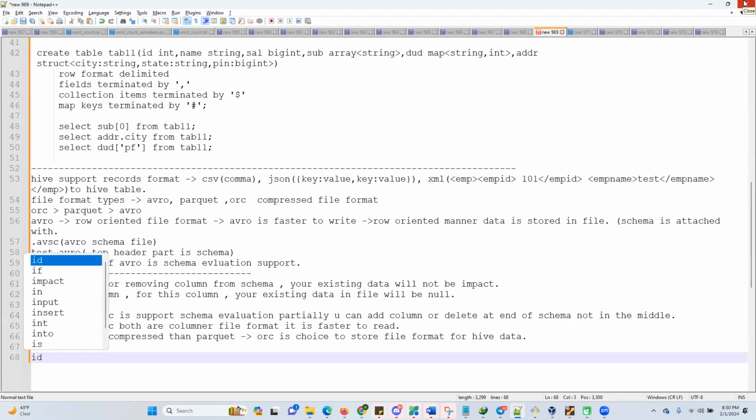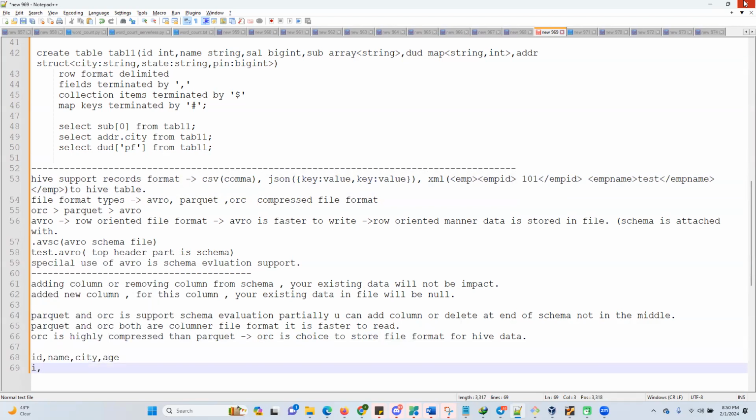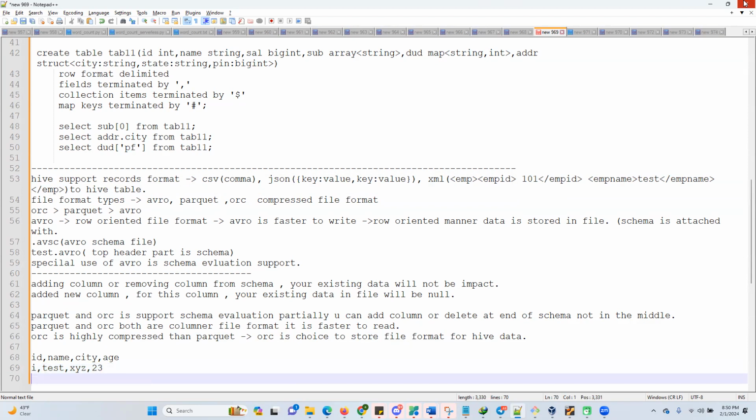Suppose my file has ID, name, city, age, and I have values like ID, name, city XYZ, and age. Like this data is possible.